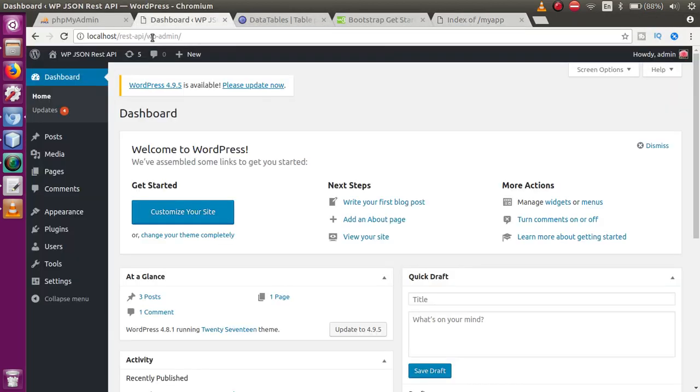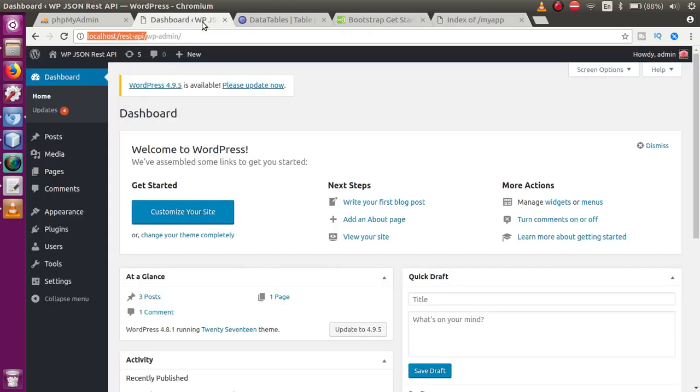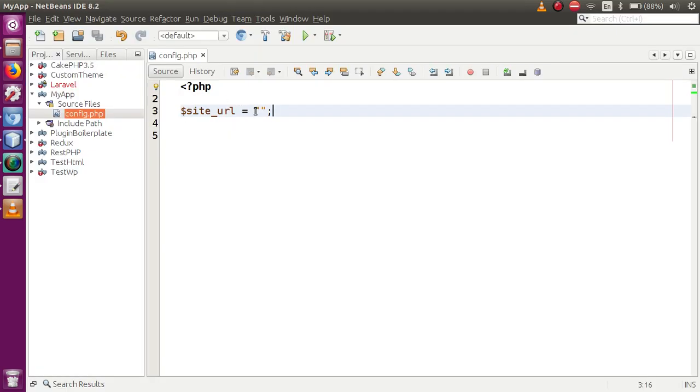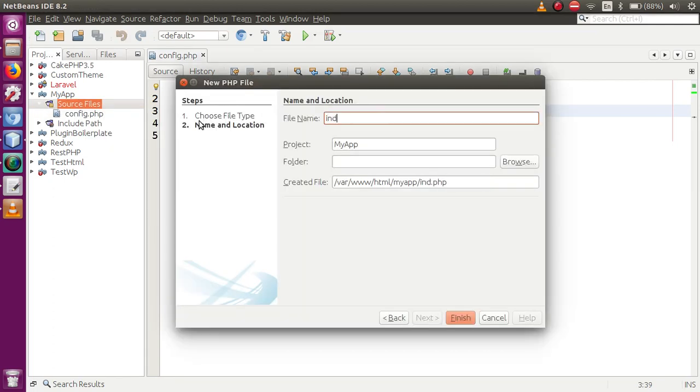This is the project we want to connect to. So just copy this site URL of this WordPress project, go to your NetBeans and paste it here. With the help of this URL we will connect this application with our WordPress REST API. Just save this file, and now let's make another file called index.php.